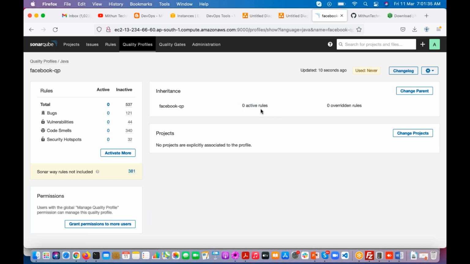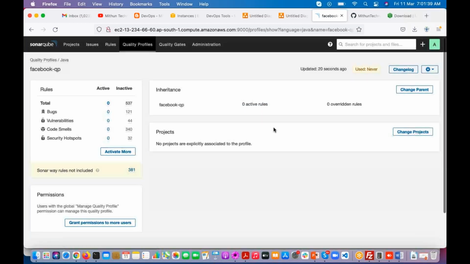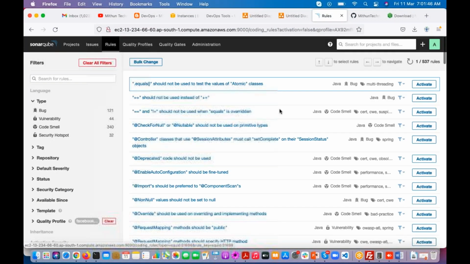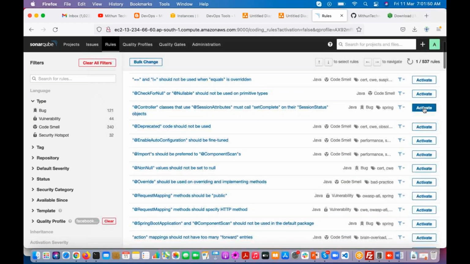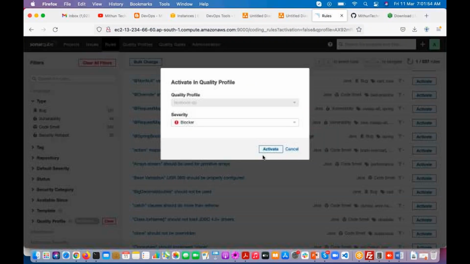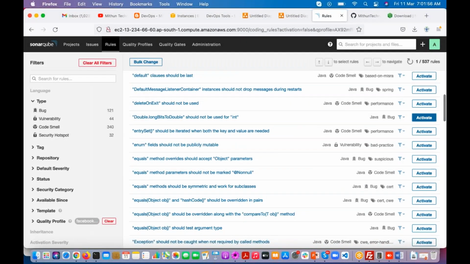Correct? So now how to add rules? Very simple. If you see here, activate more. Click on this activate more. So now I am going to randomly activate rules out of 537.